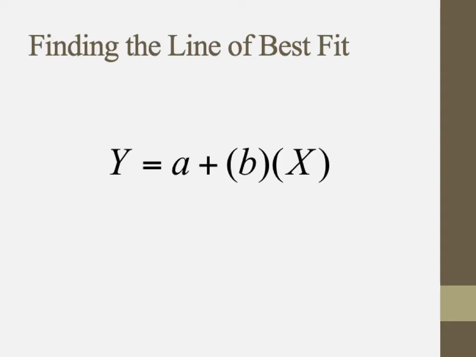When I was in elementary school or high school, I learned this as mx plus b. So it's slightly different, but pretty much the same exact equation. So we need to figure out b and we need to figure out a in this equation. And once we have those, we can actually start to make predictions about what we think y will be given a particular x. So let's go ahead and start with calculating b.